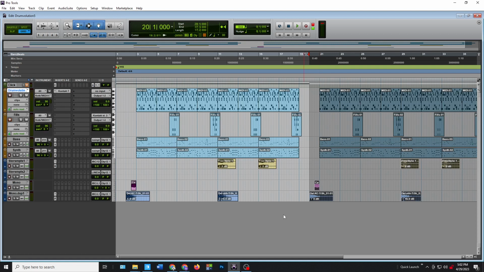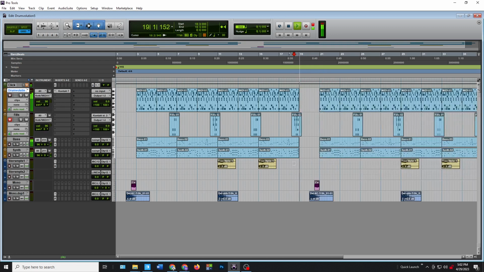Now, we've got one section of empty space. Let's see how long that is. 3, 4, 5, 6, 8.